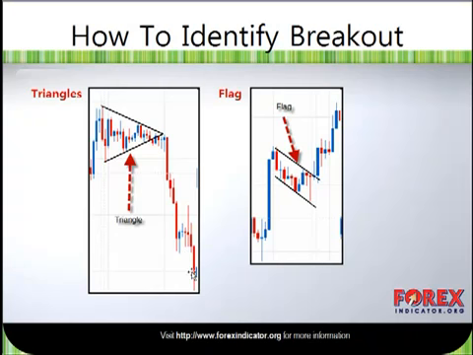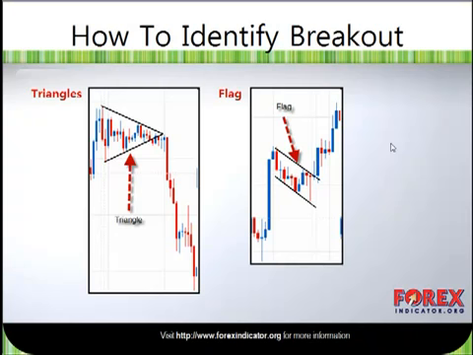Besides the triangle pattern, we also make use of the flag. In the flag pattern, you can see something like a flagpole. It must have a long candlestick which resembles a flagpole, followed by a period of consolidation, the flag, before it starts to break out. So these are the three candlestick patterns that we'll be using to trade this breakout strategy.